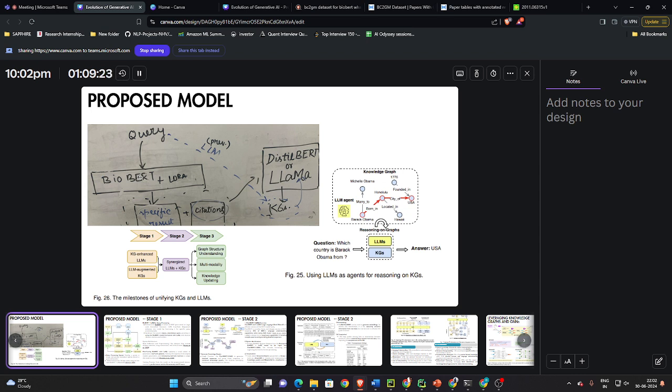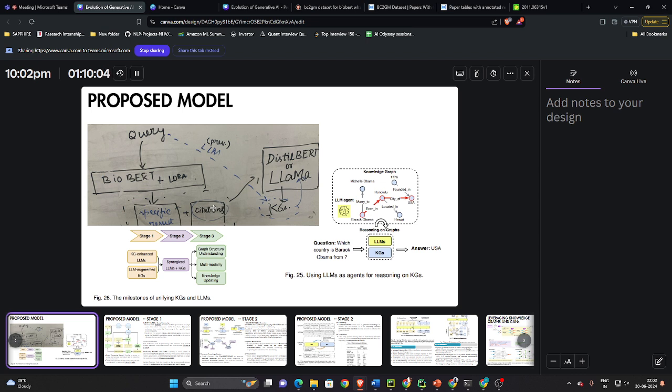BioBERT we will be cloning from the internet, and LoRA we'll be using to fine-tune on our smaller subset of papers, and using all of those to generate a specific result and the citations for this query. For example, last time I was asked this query by Gyansa himself: what are the PDP symptoms of Parkinson's disease, and how do you get those gene regressive linkages? What this model would do is give you the specific result, if it's available online or if it has learned, along with the citations where it gets that information.